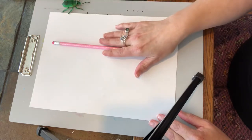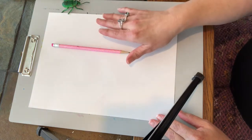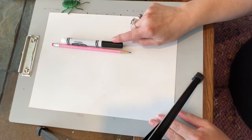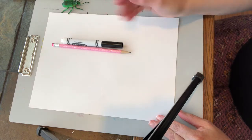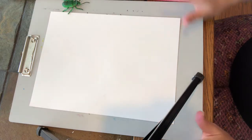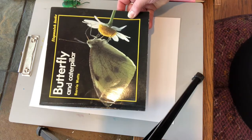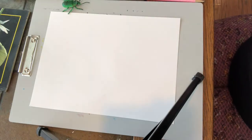You might want to start with a pencil. We're going to be drawing from observation — drawing what we see — and then tracing with a black marker. I'm just going to use a Crayola marker; you could also use a Sharpie. There's lots of books about insects. This one's about butterflies and caterpillars and their life cycles. This is the time of year when insects are coming out — you'll see them a lot more, especially as people are going outside.